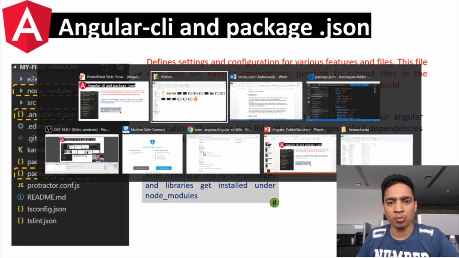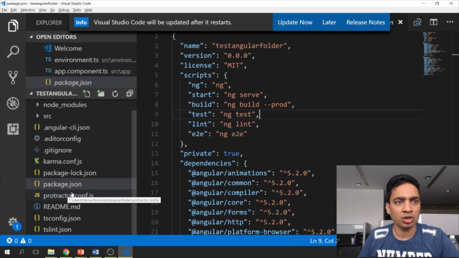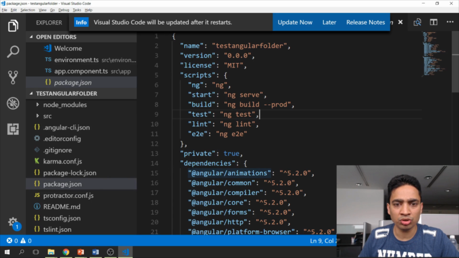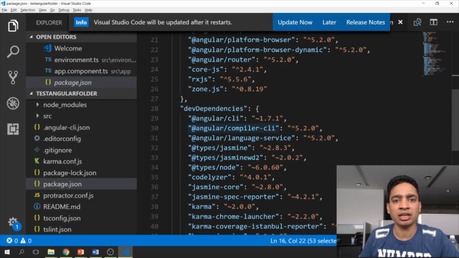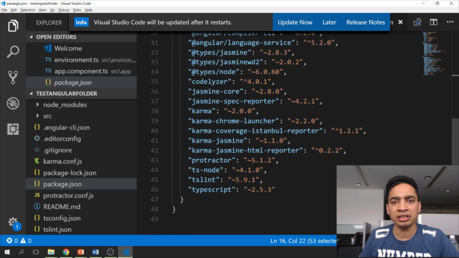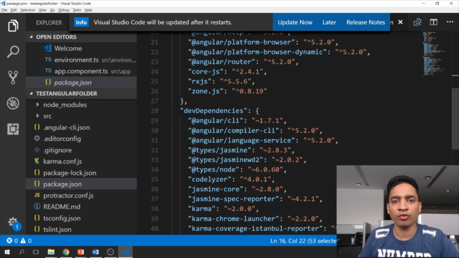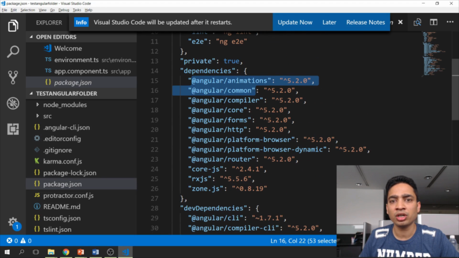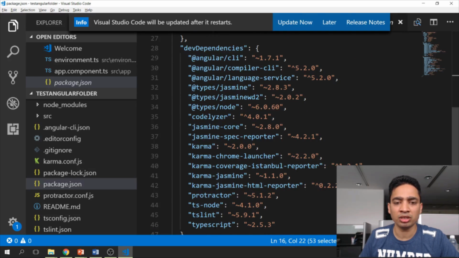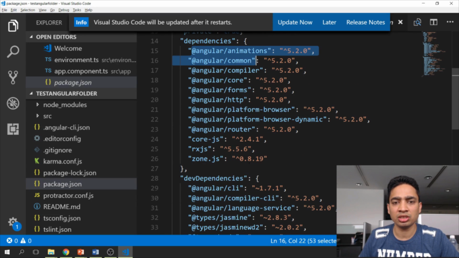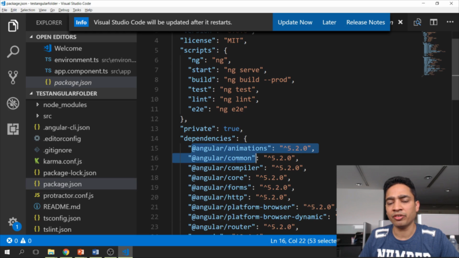So if I go back to this VS Code editor and show you, these are the dependencies, which are the packages that it needs to run in the production environment, and these are the packages that are required during development. Obviously there will be a lot of different development packages. You can see that Karma, Jasmine, Codelyzer are all part of the devDependencies, which are not part of your production, because production definitely does not require Jasmine, Karma, TSLint and all those things. So these are the different packages.